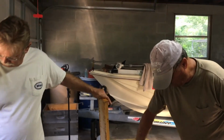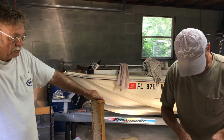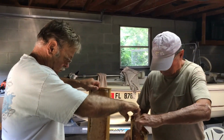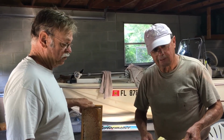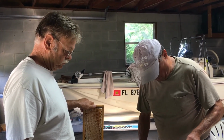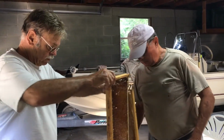And even in Publix last year, a buddy of mine sent me a picture that they had some little old one pound jars of tupelo selling for $15, and it was granulated. It was already starting to crystallize. I think the manager at Publix didn't know any better. But there was something else in it. Tupelo does not granulate.